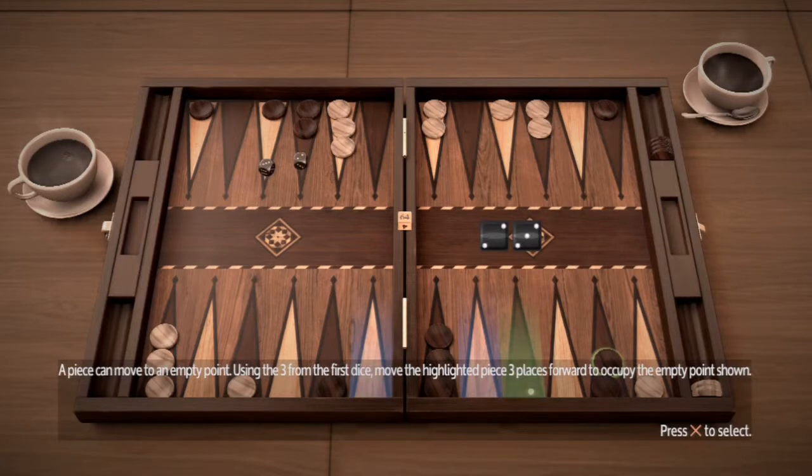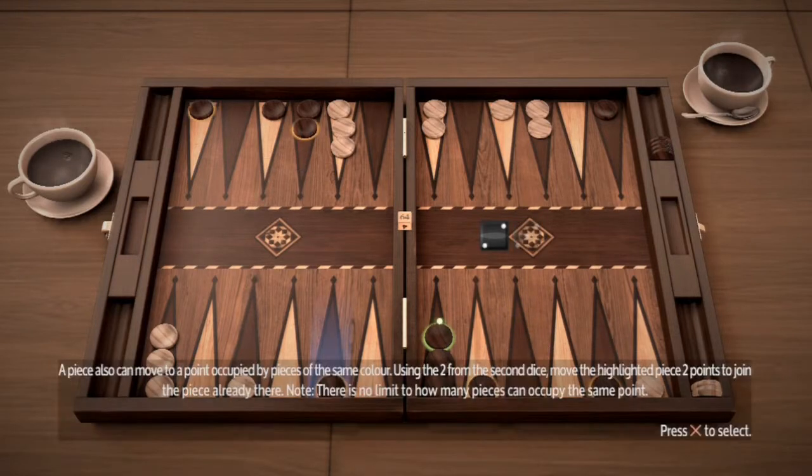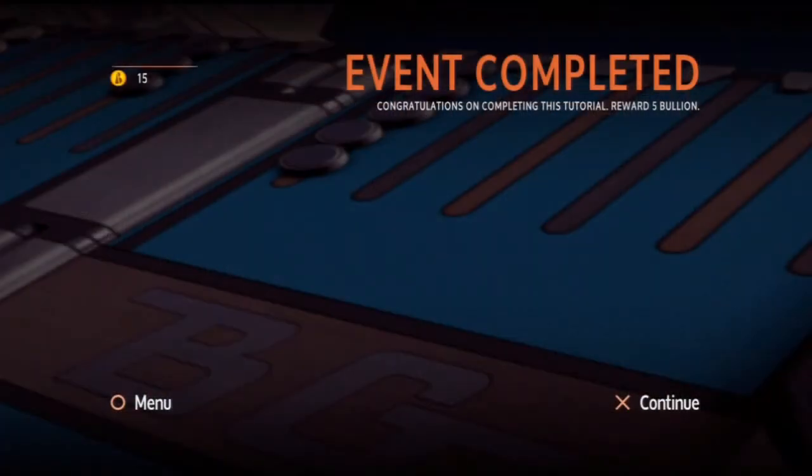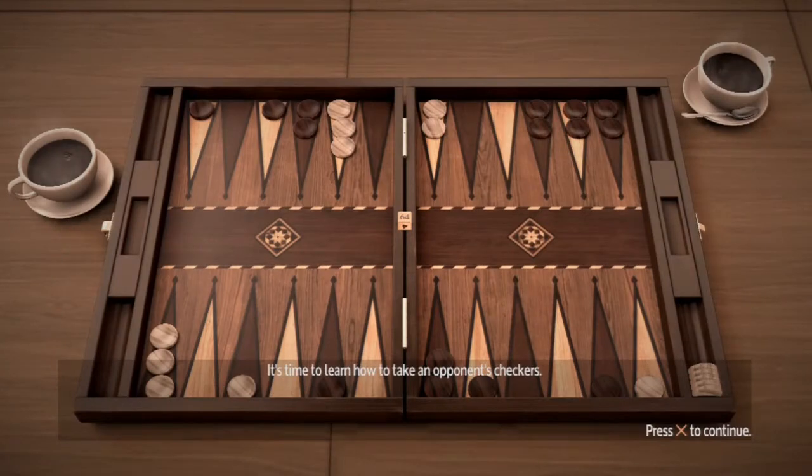So, 1, 2, 3... Did I do it right? Pieces can also move to a point occupied by pieces of the same color. Using the 2 from the second dice, move the highlighted piece. Oh, so I could... Weird. So I don't have to just move one piece. If I have 2 dice, I can separate them in between. There's no limit to how many pieces can... Okay. I'm getting a little bit more confused the more I learn.